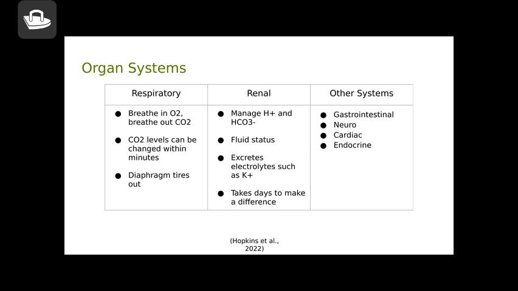I can breathe deep if I'm thinking about it, or I can hyperventilate, like shallow breathe in. That is the quickest response that your body has to fix these acid-base imbalances. So obviously, we breathe in oxygen, breathe out carbon dioxide. Carbon dioxide is a main byproduct, or waste product rather, of cellular respiration. So once our bodies use up the oxygen, we need to get rid of the carbon dioxide, that byproduct, that waste product. Carbon dioxide levels can be changed within minutes.